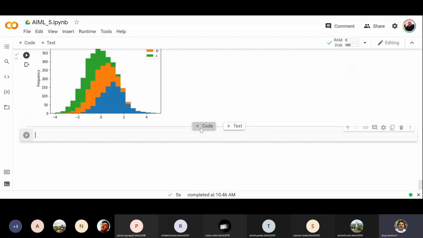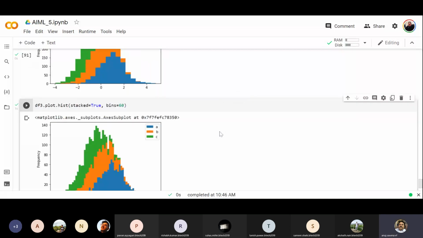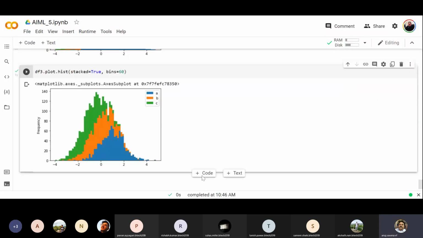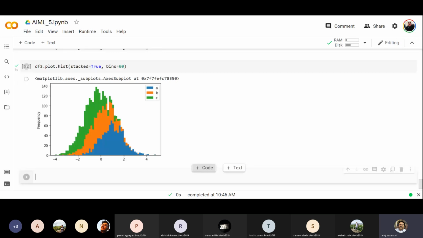So it has further divided that. And if I increase the bins, you can see what happens. 60. 80 will be too much. You can see that. Further plotting display, you can see.